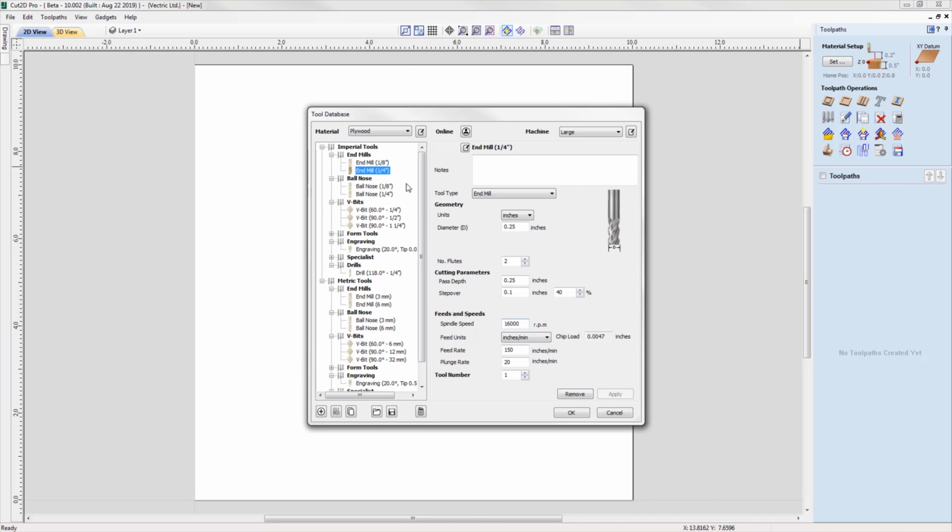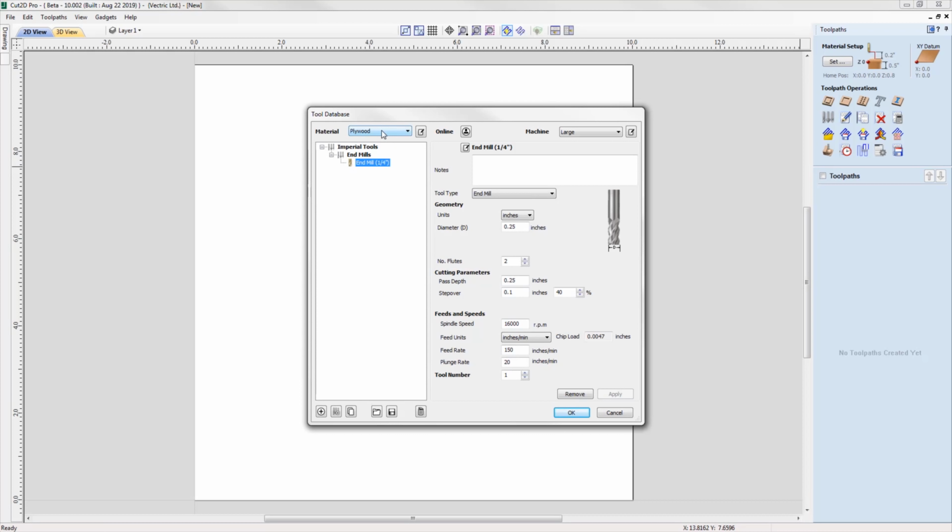And so you can see that when I switch between plywood and hardwood, I am using the same tool, but the parameters and feeds differ, making my database more organised, and this ability to change cutting parameters whilst keeping the geometry the same prevents a lot of duplication in your tool database. And when you are ready to machine, you can filter the tools, where you can select to view only the tools that are compatible with your selected material by using the right click option.